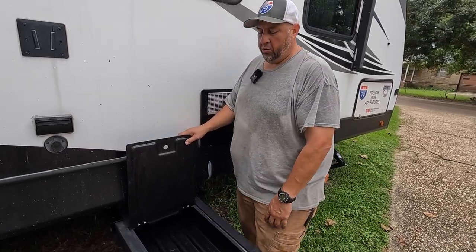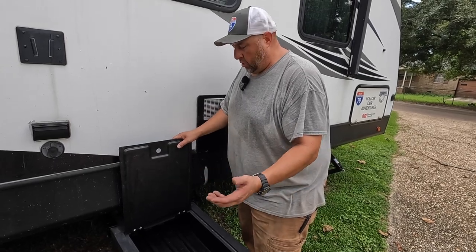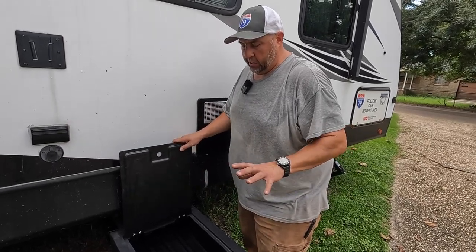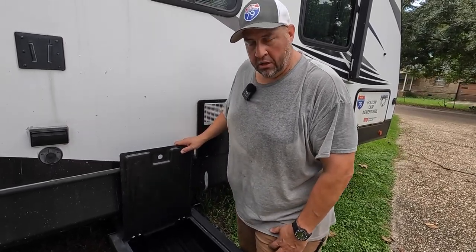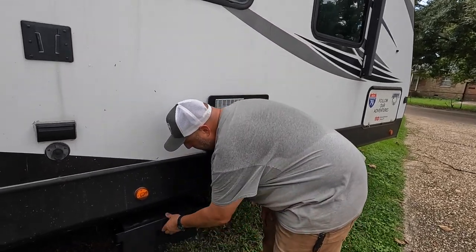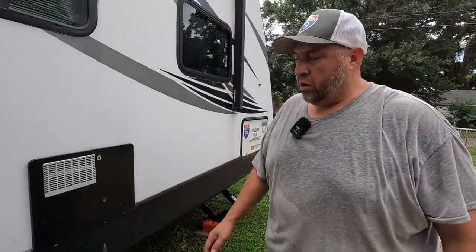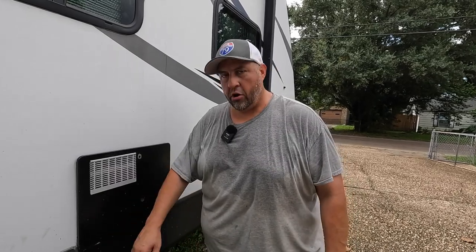But this is going to be great for things like extension cords, lights, water hoses, all of the hardware and gear that you want to carry with you, with your rig. This is where it's going to go, right here. Yeah, each side is rated to 100 pounds, so you can safely carry 200 pounds total of cargo inside this thing right here.